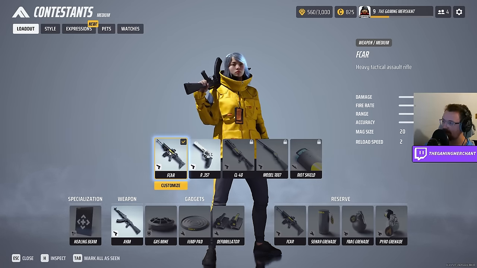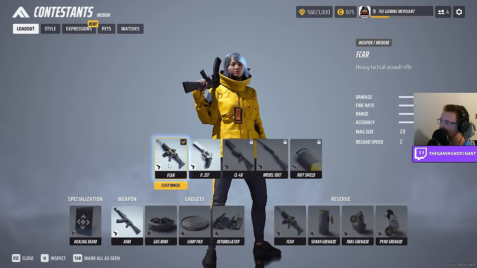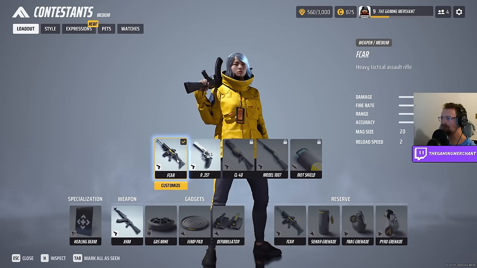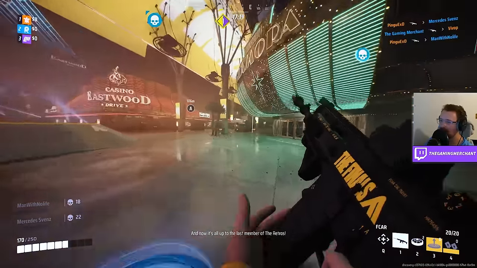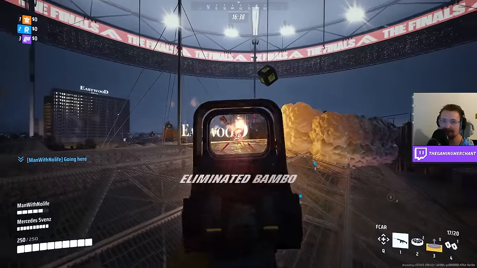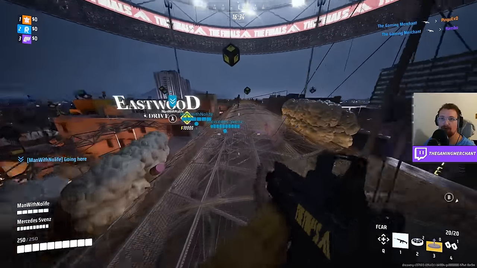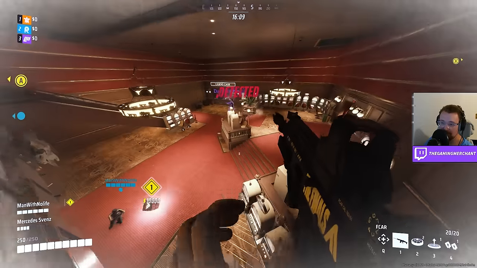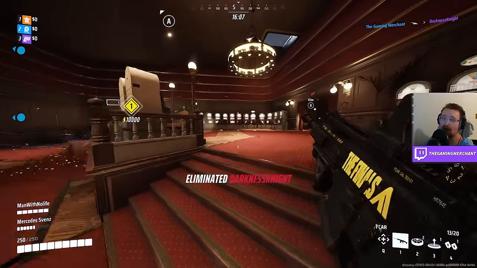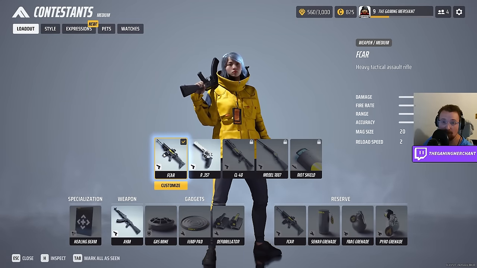Alternatively, you have the FCAR. The FCAR is essentially easier to use, and you're going to kill people faster with it, but the trouble is it has a 20 mag size, which means you're probably going to reload before you eliminate most players unless you get a few headshots. So for that reason, I don't think it's recommended, unless you really hate the AKM iron sights, because this one has a holo sight.